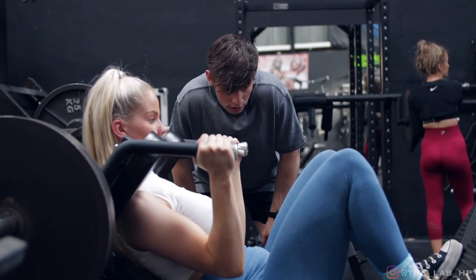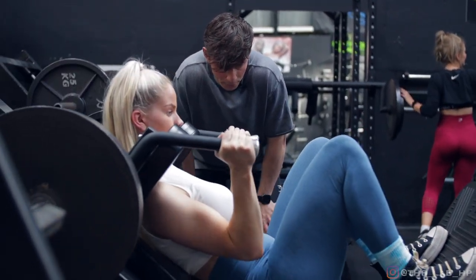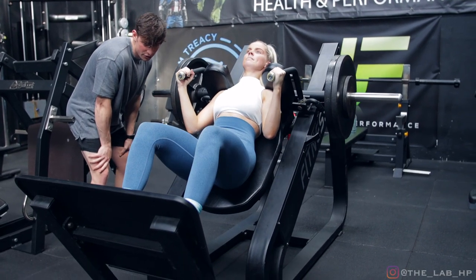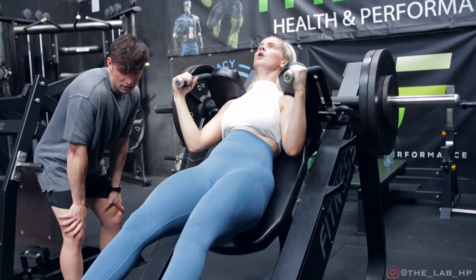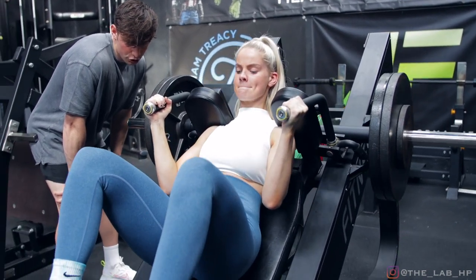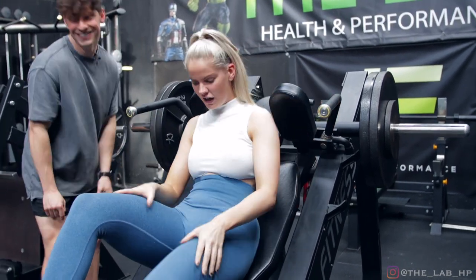Small bit lower. Drive. There you go. Good. Just do one more. Up. Good, relax. Big breath now. Brace hard now. Big breath. Good. Up, up, up. Good. And again, come on. These are easy. We're still going. Come on. Nearly there. Control now. Two, three, four. Up, up, up. One more, one more. Come on.